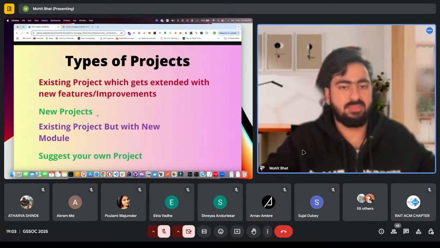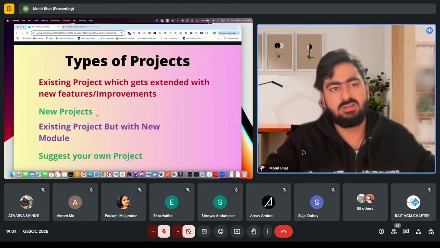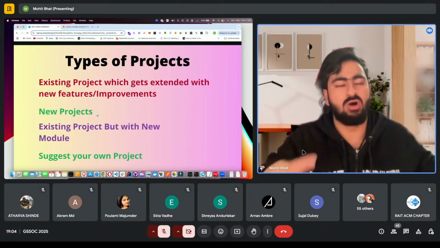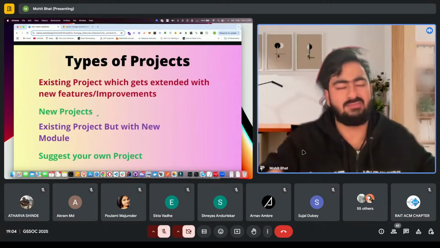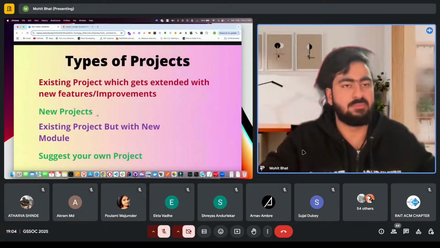But in the existing project case, they want to see your contributions. They want to see your pull request in your proposal. So there, if somebody is new, there is more work to do. But both of them have the same level of chances, though this is just my personal opinion that can help you with that.